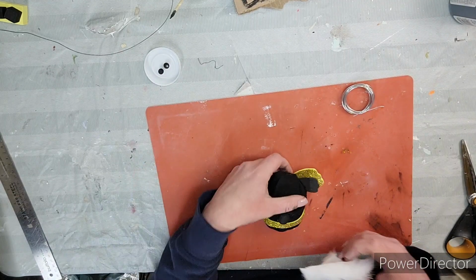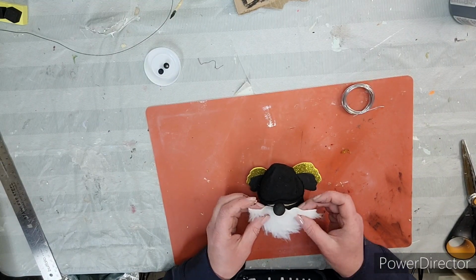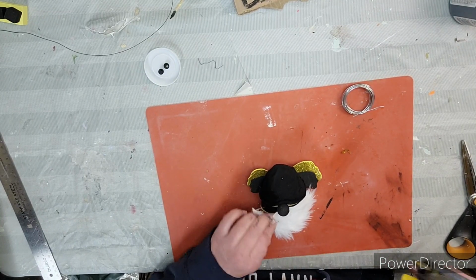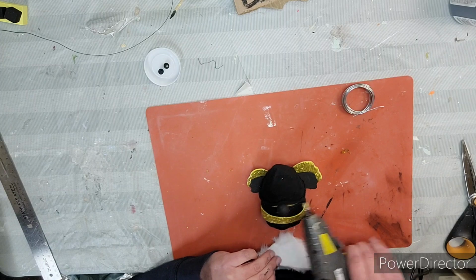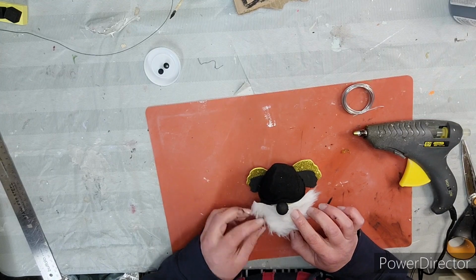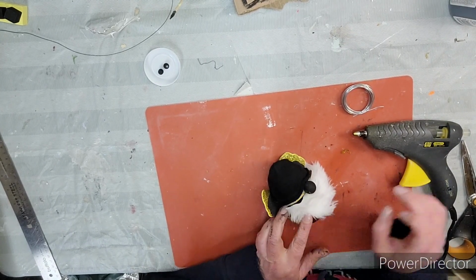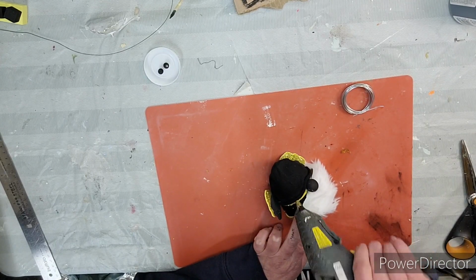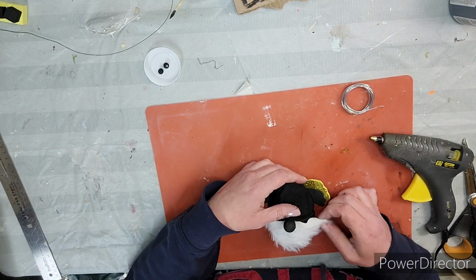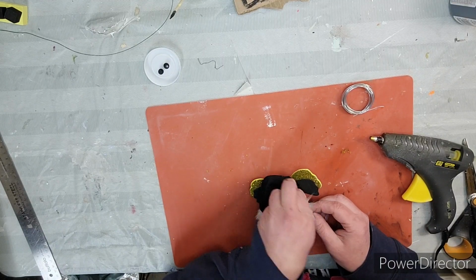Then, taking a piece of furry stuff for his beard, I'm going to hot glue it just under his nose and on either side. And then I tuck and hot glue the ends of that underneath his hat, giving his beard a nice wraparound look. I enjoyed making this little bee gnome. He is absolutely cute.